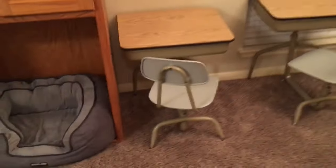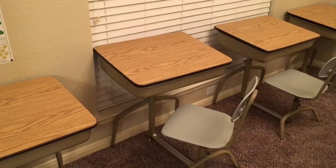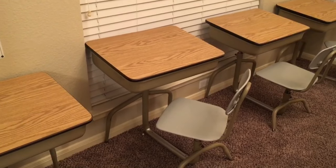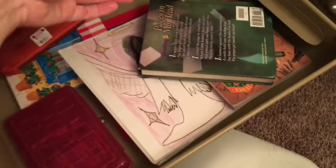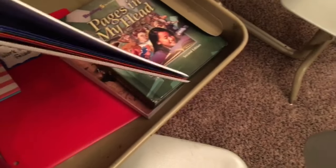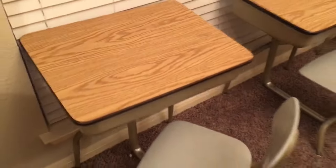So individually, what we have going on here is a desk for all four of the kids who are in school this year. And we got these used also, and they work really well. The kids like having their own space, and inside they keep their notebook. This desk is kind of messy. This is their reading book. But they keep a notebook with the days divided out. They have their own crayon box, their own pencil box, and their own supplies. But I'll go through with you how I organize their desks and their work weekly here when I go through the cupboards. So yeah, let's just jump right in.